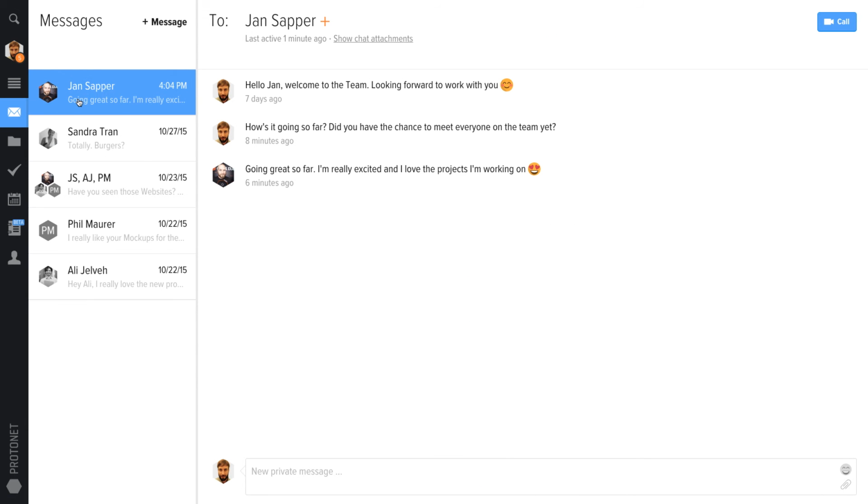Not every communication is related to a group or a project. You can use the private messages to ask a colleague whether she wants to have lunch, or several colleagues if they'd like to see the newest movie after work. Private messages work the same as the group chat, but everything stays between you and your conversation partner. By the way, there's a smartphone app for iOS and Android for private messages.